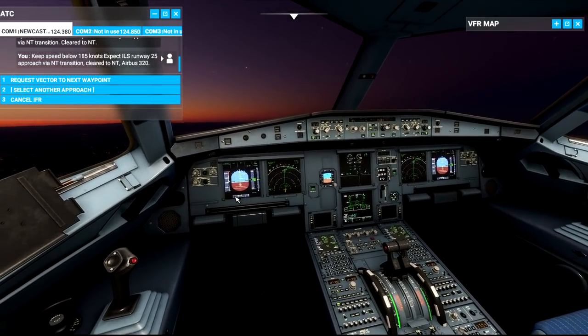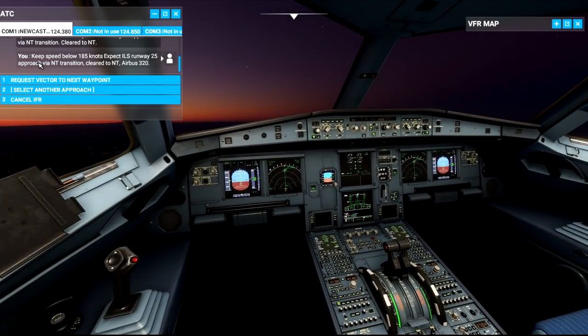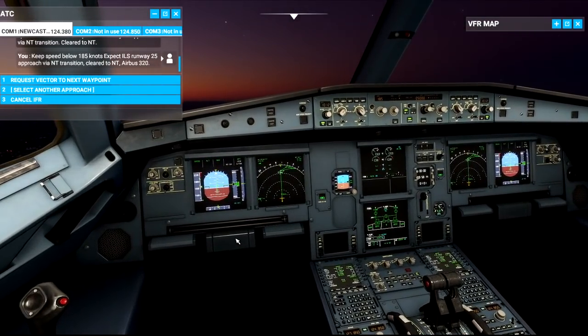To keep your speed pros 185 knots, suspect ILS runway 25 approach via NT transition clear to NT Airbus A320.